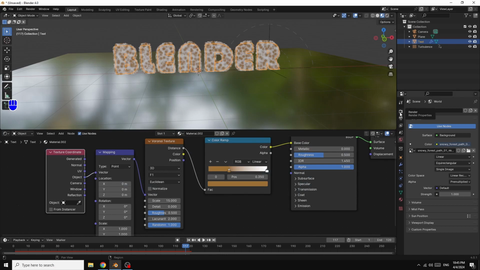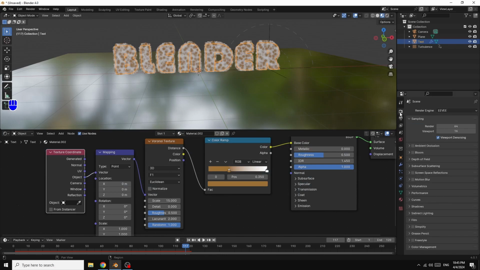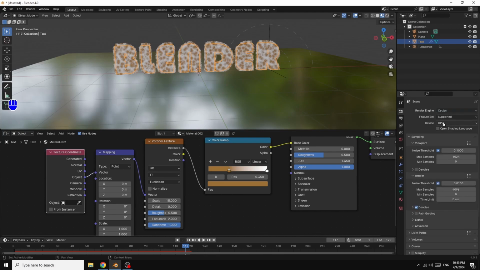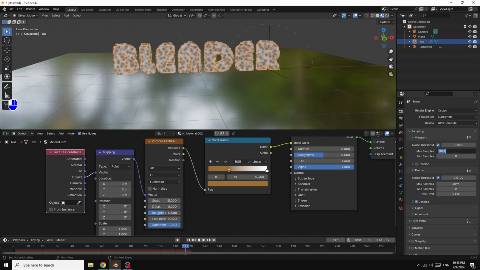Go here in render properties, we switch to Cycles. Activate a GPU if you have one. Here I decrease the number to 32. Here I give it just 50.